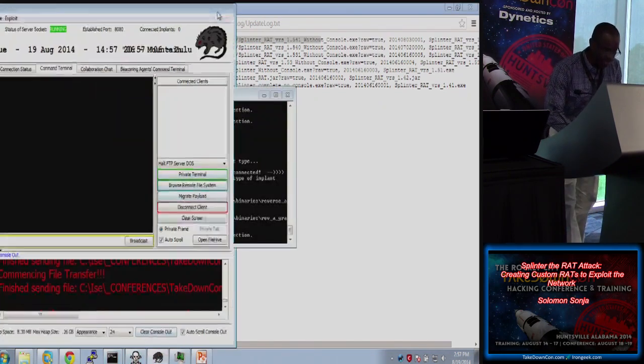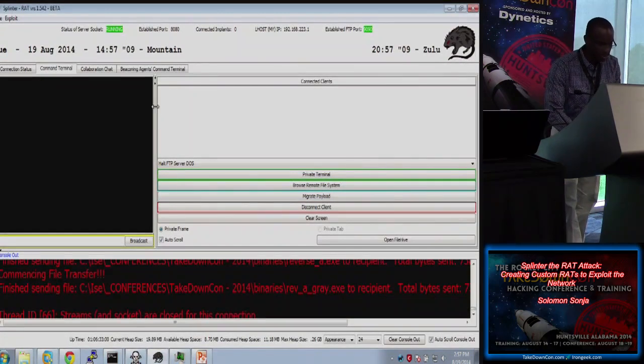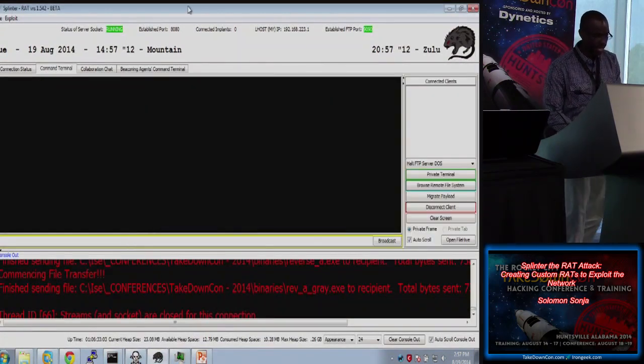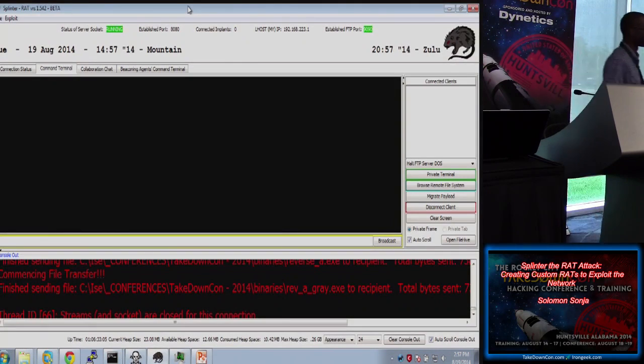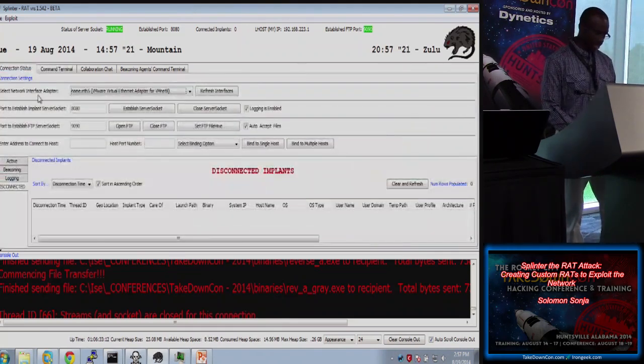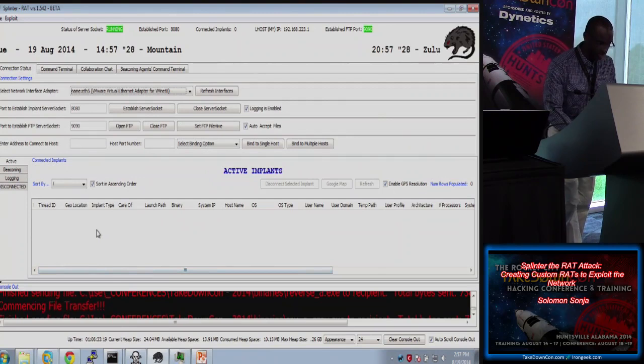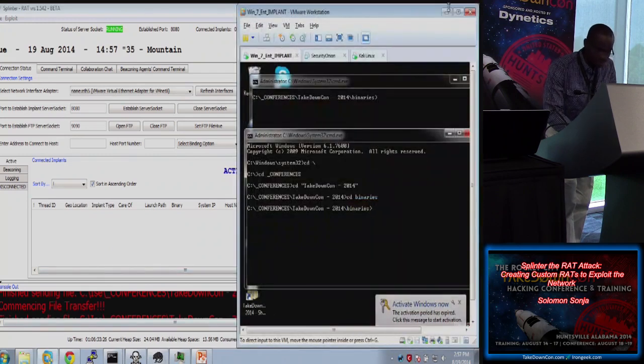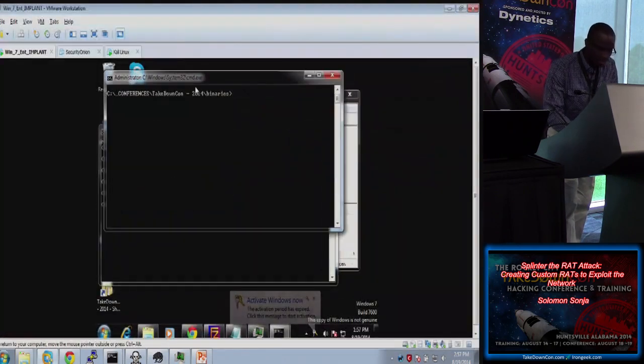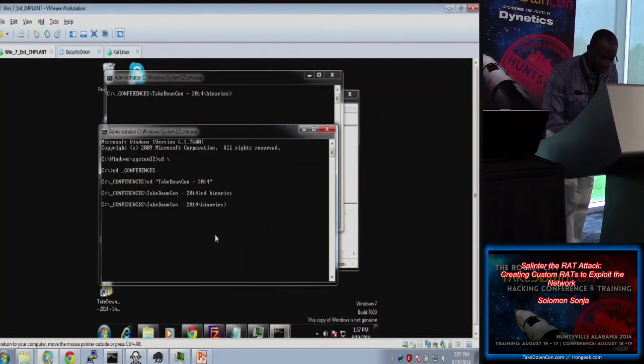If I bring up Splinter, this is Splinter the controller. I have a few tutorials on how to run it and how to start it. I won't go over that now because we've already been in 13 minutes and there's a lot of things that I'd like to show. So as soon as we get Splinter running, if I click on connection status, I can come over here to active, and I can see all of the systems that are currently connected to the botnet. And right now, we don't have any infected machines. So if I go over to this Windows Implant, and let's see, Aardvark.